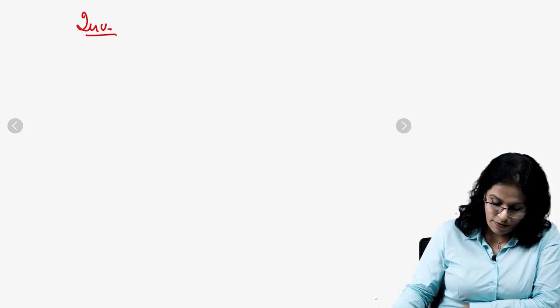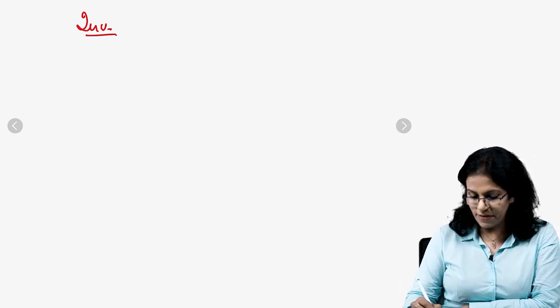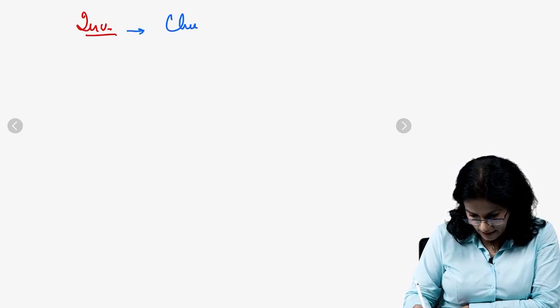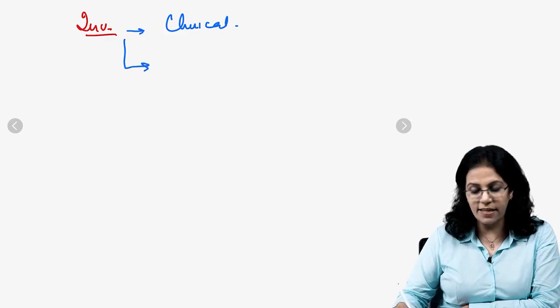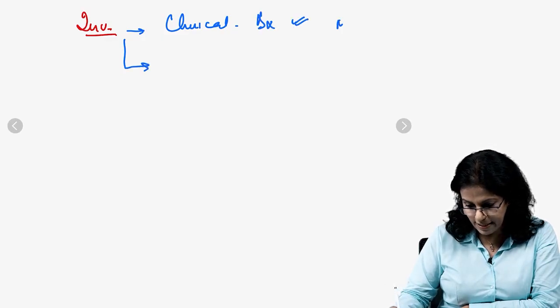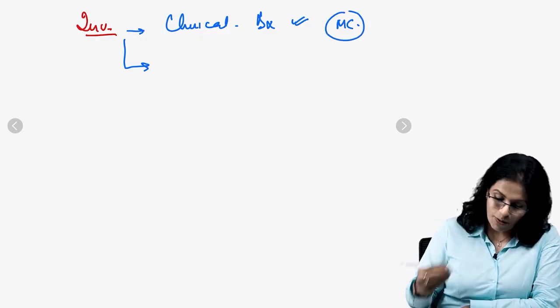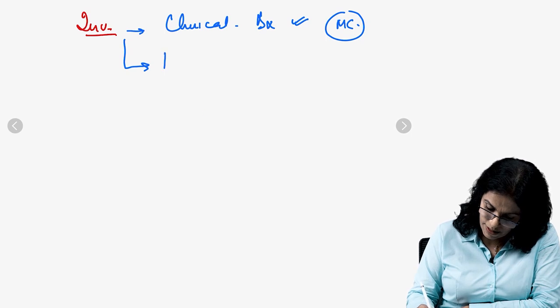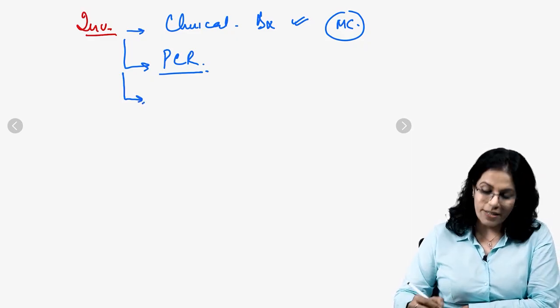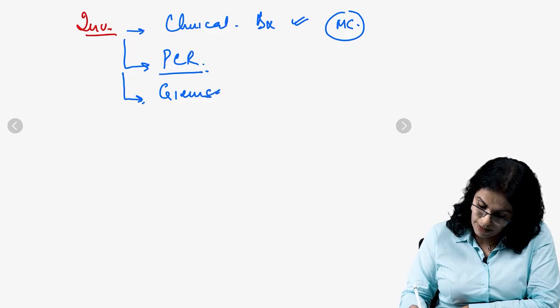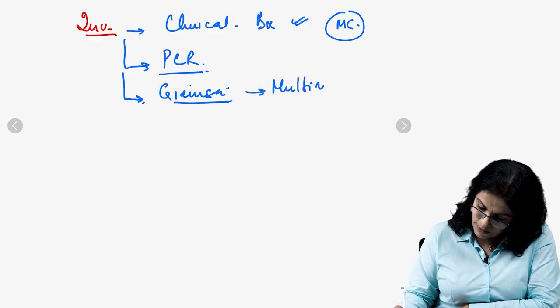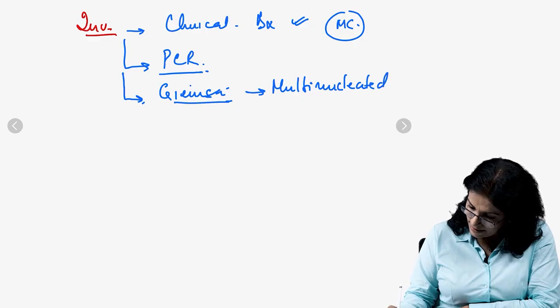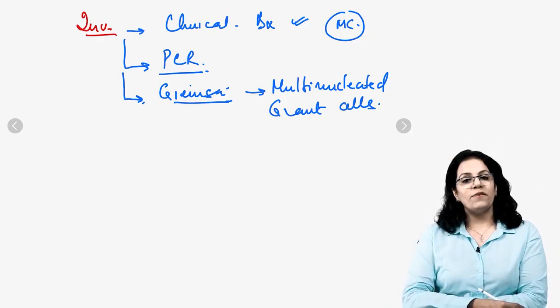Again, think with me, the majority of the time when it is a viral infection, the investigation is clinical. Majority of the times we don't need any, it is the clinical diagnosis which is most commonly done. Of course, if you want to complete the list, you can mention that we can go for PCR, which is a definitive investigation for any viral infection. Another point that we can note down: if we are examining it under the Giemsa stain, what you see is multinucleated giant cells. Right, all of you? Okay.